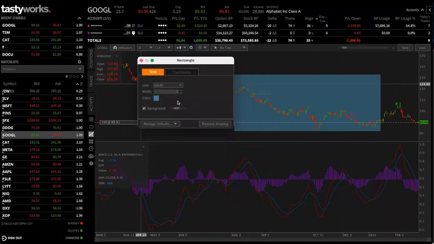And then if you get a little more advanced, a rectangle is very basic, where it's just coordinates of a rectangle. If you're getting into Fibonacci retracement stuff, there's a lot of parameters that you can edit, and that would be within this window here. And kind of like our indicators, you can just save certain drawings as defaults. If you have certain parameters that you like set for your drawings, then you can keep reusing them.